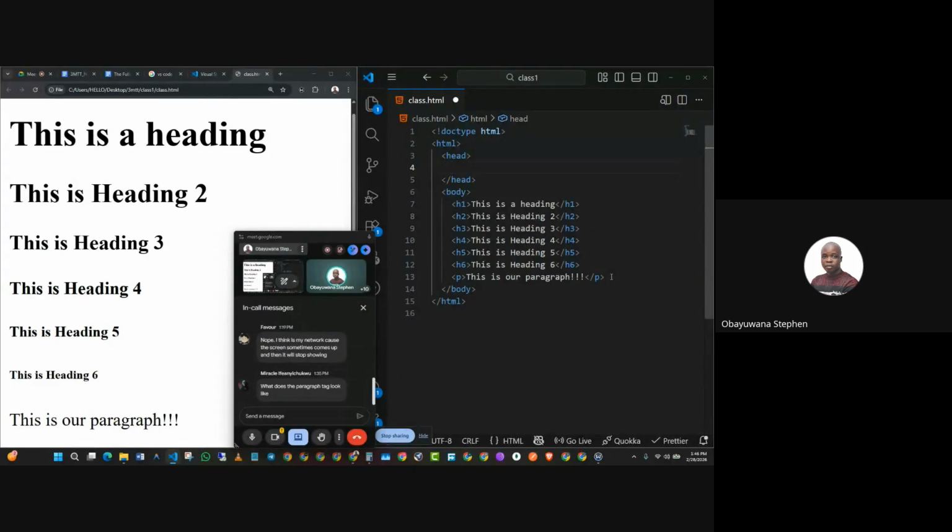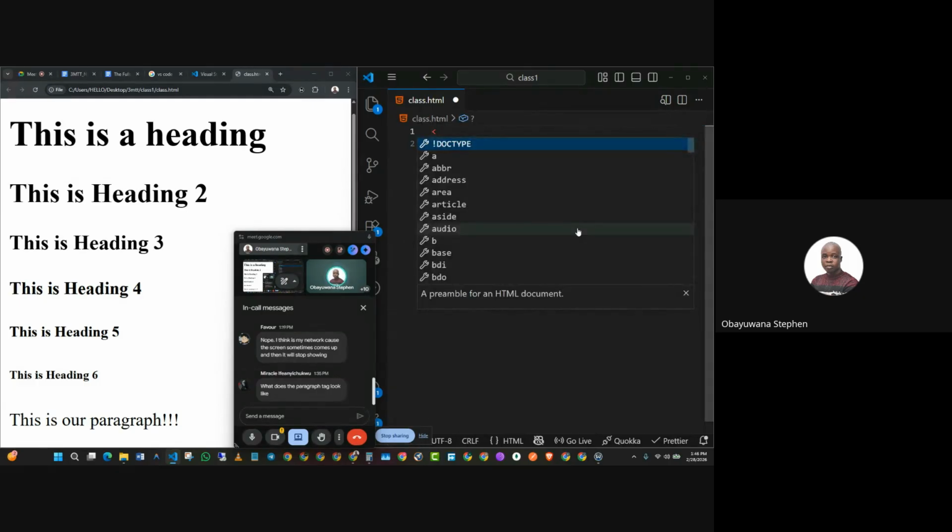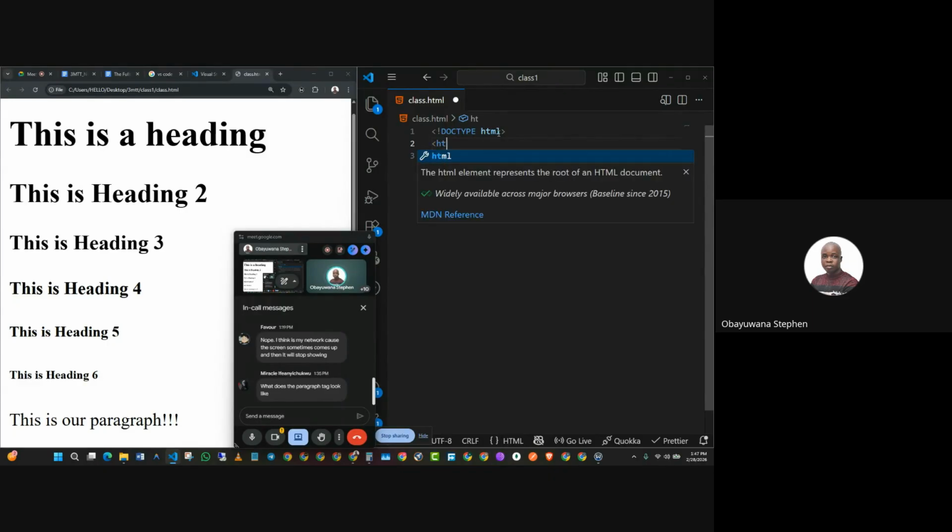If you are creating your HTML document, this is how you create it. You first of all declare the document type, which is this doctype HTML. After declaring the document type, the next thing you need to add is your HTML tag.